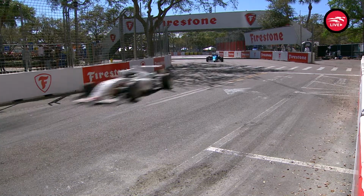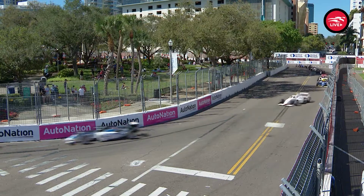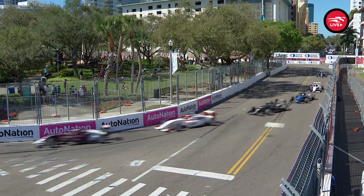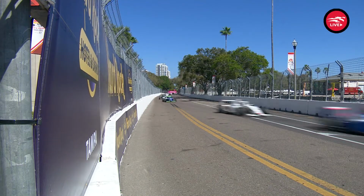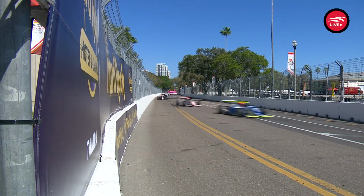And Tom, we see this happen time and time again. When you get past, you're out of the rhythm. You're on the outside of the racetrack. You don't get a good enough run through turn number 1 and 2. The guy behind you gets the big run, and he's able to take advantage. Good job there for Jagger Jones as he goes to third.